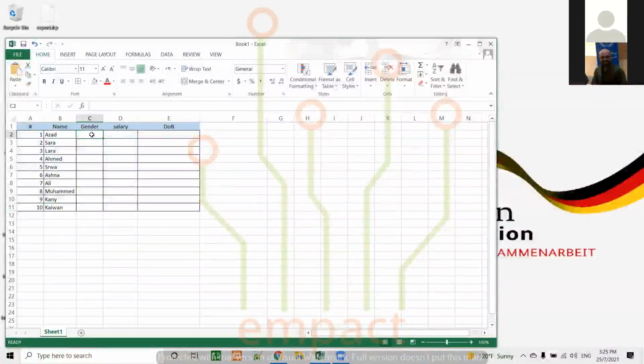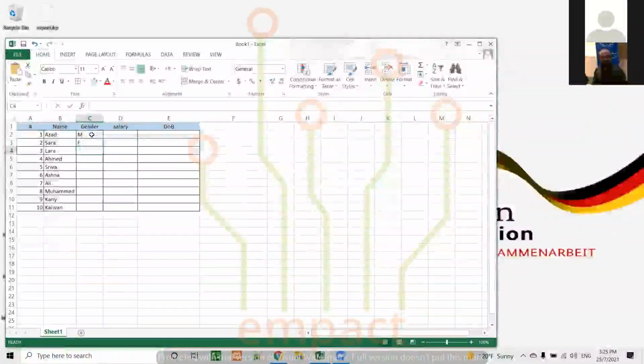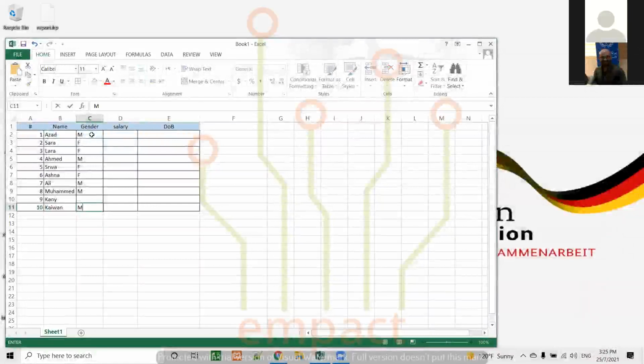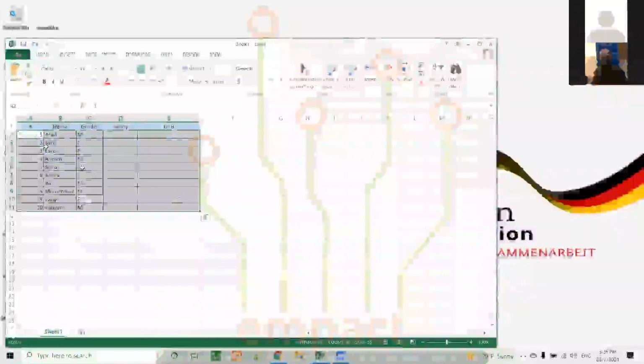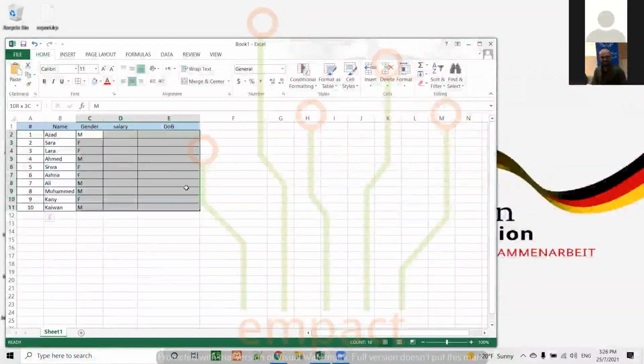For the gender, we are using M for male and F for female. So we have another F, M, F, F, M, M, F, sorry, M and F. Good. So just like manage it, you do it this way. Yes.